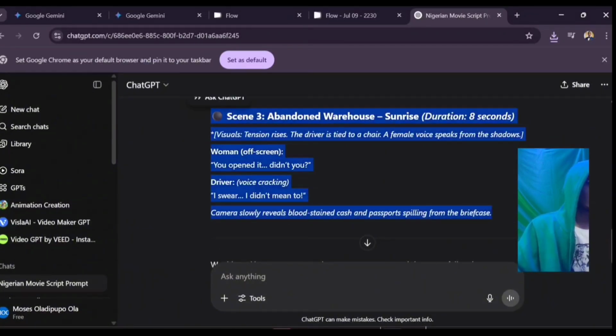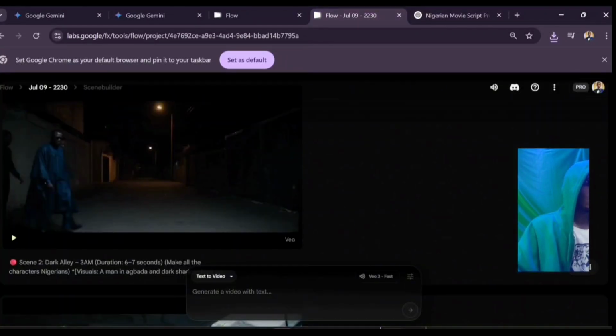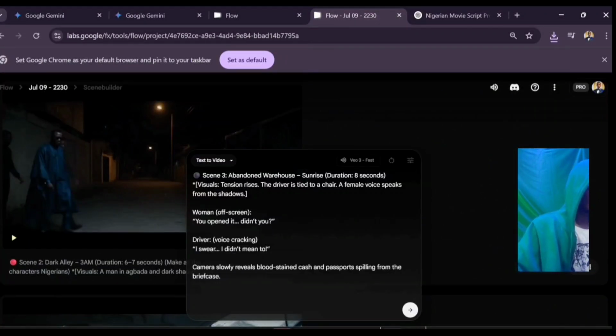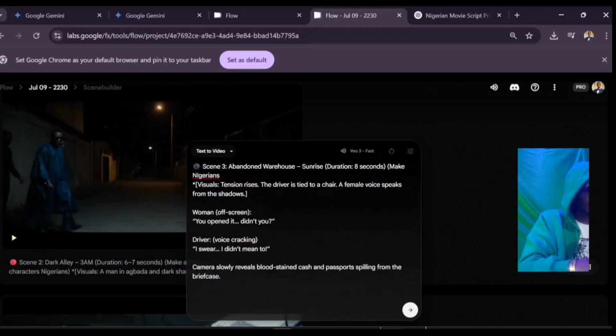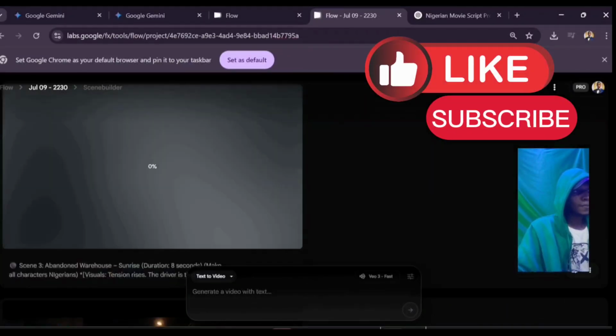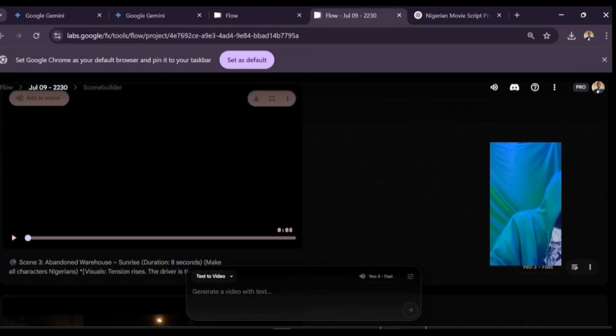So you just copy this, and you go to Flow, and then Control V. So make all characters Nigerians, otherwise you'll be having different characters. Okay, so I just put it.